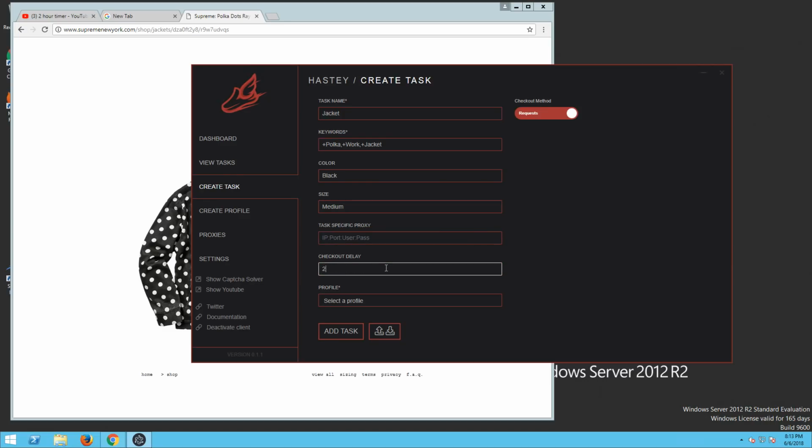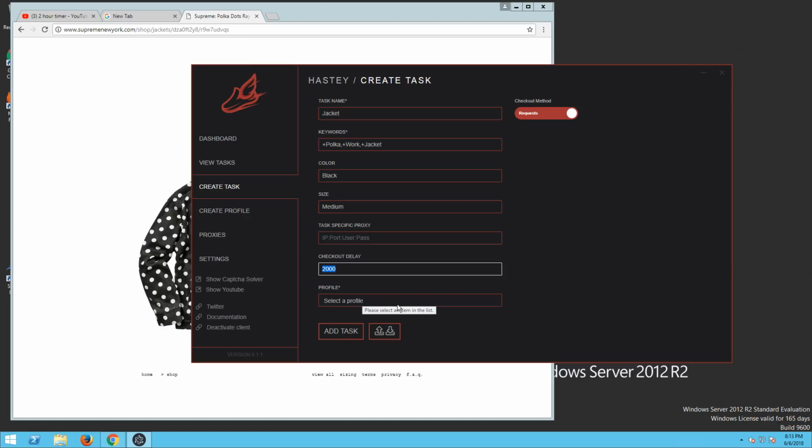For checkout delay, we suggest 2000 ms or above. Some Supreme drops have been done without bot protection, so then you can risk it with 0. But if you risk it with 0, your card gets blocked and you do not want any blocks. So what I suggest is 2000. 2000 is a pretty safe checkout delay. You could drop it to 1500, but then you're getting risky once again.